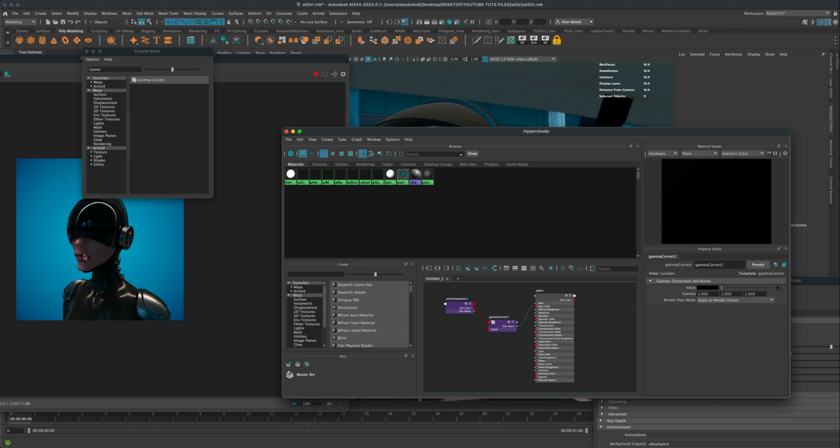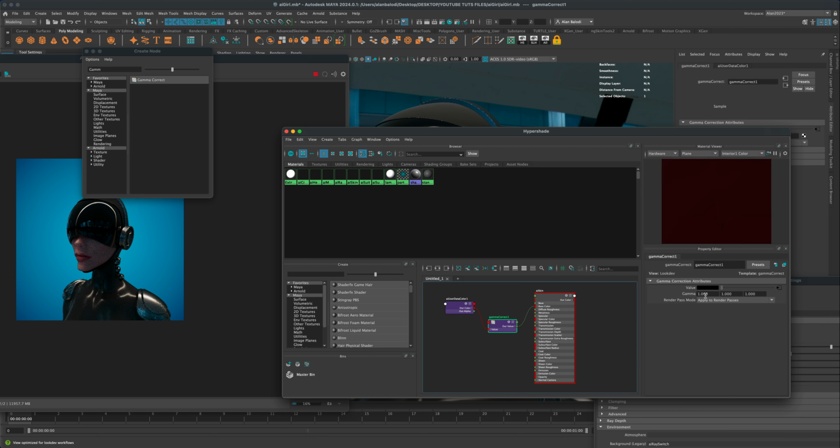Initially it looks the same, it doesn't look like anything has changed, but now if we select this, we get a bunch of gamma values here that we can change. So let's change this to 0.5, 0.5, and 0.5 here as well.